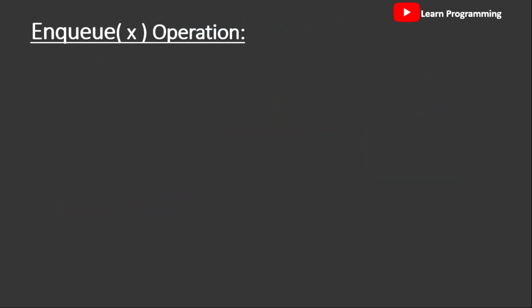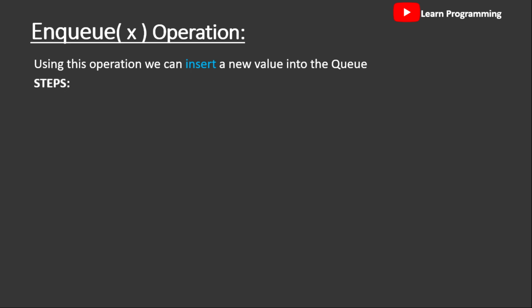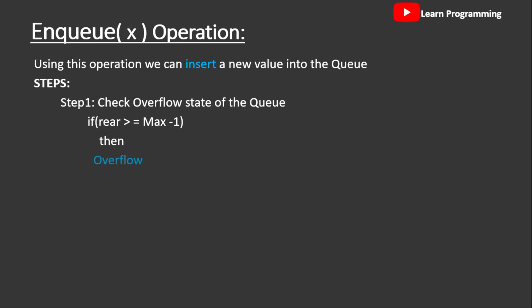And now we will discuss the Enqueue operation. Enqueue operation is used to insert a value into the queue. And there are certain steps to insert a value into the queue. So first we should check whether the queue is completely full or not, and also we say that the queue is overflow. We check overflow with the help of this condition. If rear meets the maximum minus 1 index, or when the rear value exceeds the maximum index, then we say that the queue is completely full. If this condition fails, only then we will be able to insert a value into the queue.